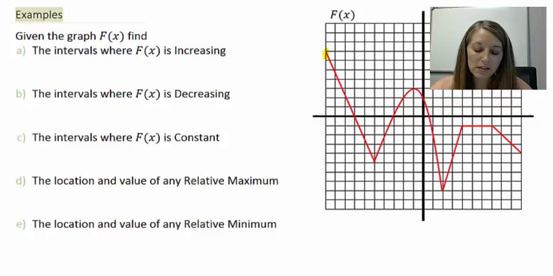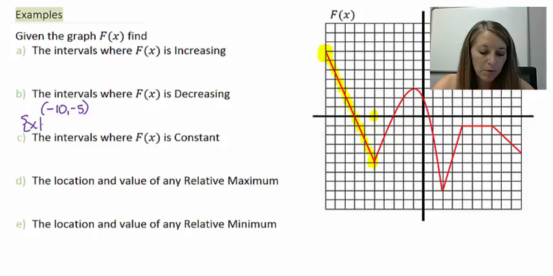The leftmost x value on this graph is identified by -10. It does not have an arrow on the end of it, so I'm going to assume this is where my graph is starting. If I trace my graph, notice it is going down, and it stops going down at this value right here. So my graph is decreasing starting at -10 and ending at this x value, which looks to be -5. So the first interval where it is decreasing in interval notation is from -10 to -5.